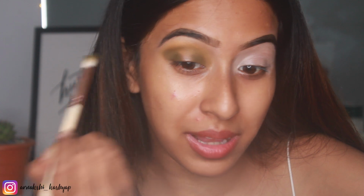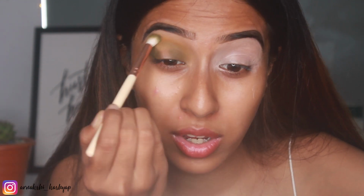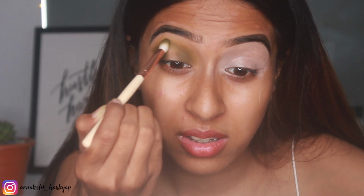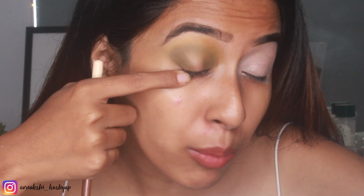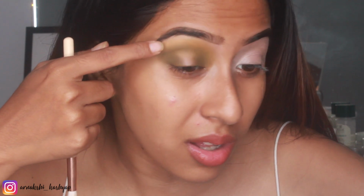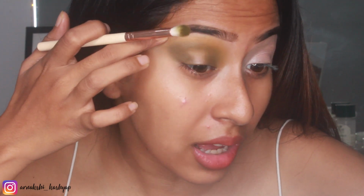Yeah, see, I'm trying to blend the shadow here, like this part, and it's not blending really nicely. I don't know if it's showing up on camera or not, but in person, it's not blending that well. Can you see this area right here? Yeah, this part, it's looking really patchy. I won't say it's not blending in with the yellow. I mean, it did blend okay-ish, but it's not really looking like how I want it to look.